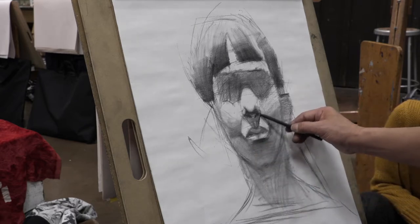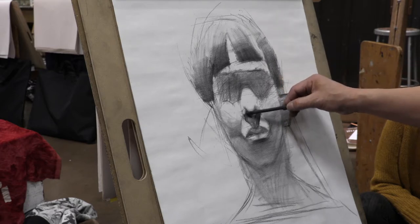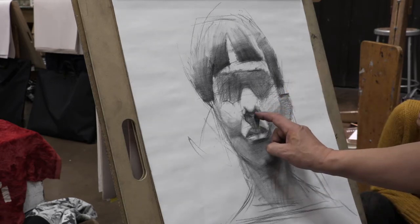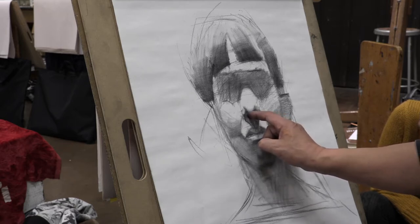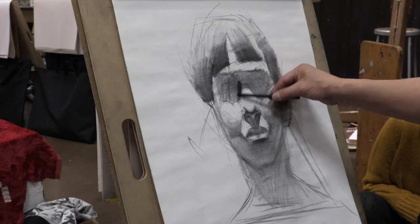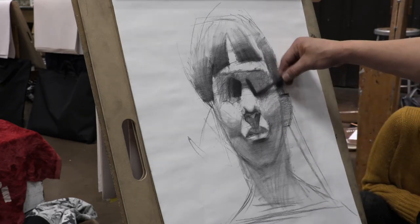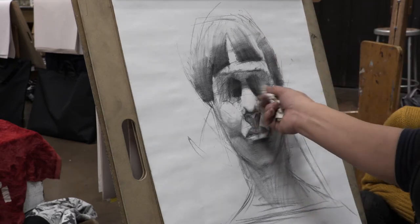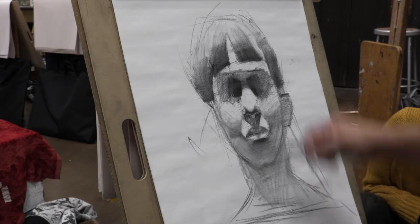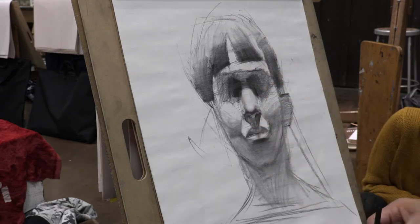Any questions you can ask me. Here's a cast shadow — if you make the cast shadow clear, your drawing is going to be 3D. But there's a reflection underneath the nose — you can just use a finger to lift out. Because this is vine charcoal, pretty easy. Here it should be really dark. I'm going to make the sunglasses shape even darker. The bridge of the nose should be lower, so this part should be gray, and the top of the nose should be pretty bright. Both sides of the nose have a little bit of transition — a little bit of gray on both sides.